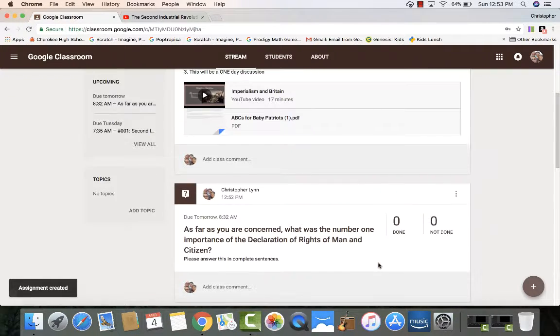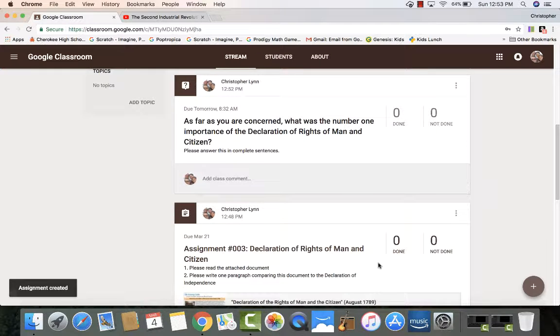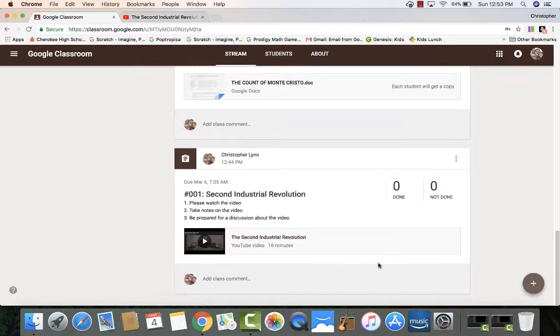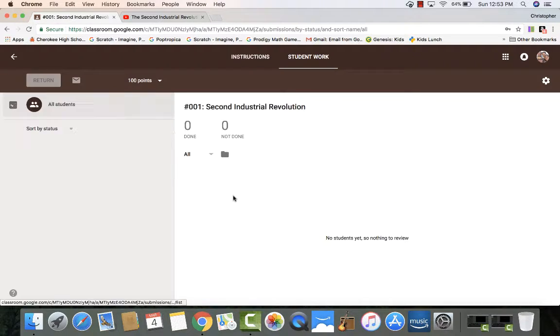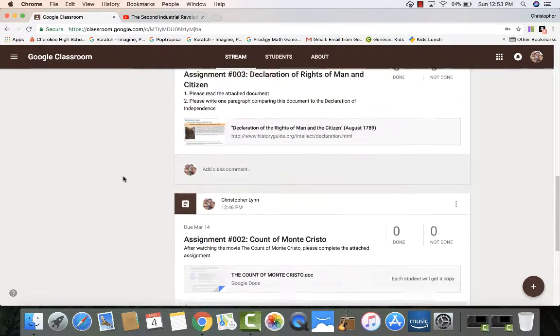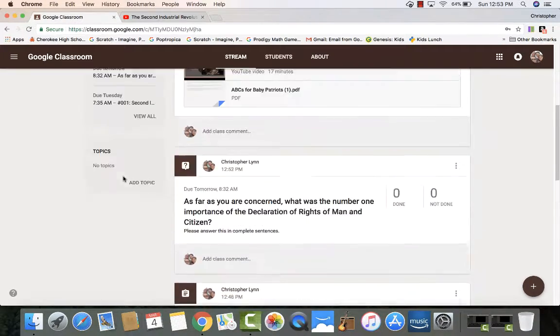And guys, those are really the main things that you're going to be using your stream for. And again, I like it because it allows me to not have any paper. I can grade from anywhere. I'm not going to forget anything that I have to grade. And then when you're ready to grade your work, you just jump in here, you click on this. Now, this is where the students' work will be. You'll just open it up, and then you'll have access to type on everything. And that's something I'm going to talk about in a future video. But this is just making sure that you know how to set everything up.